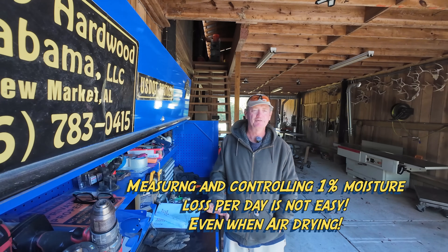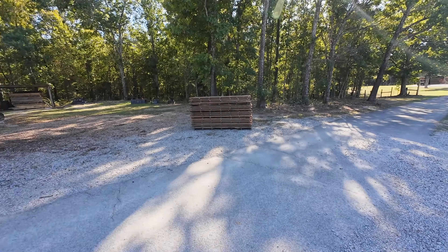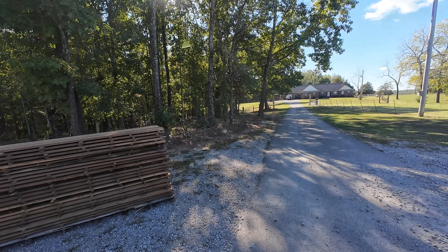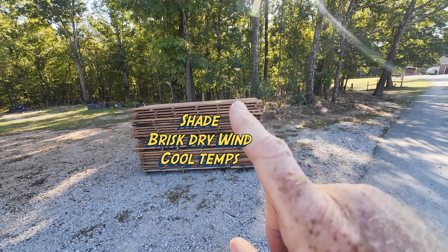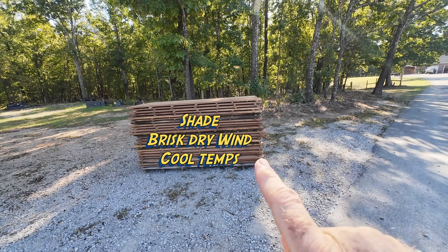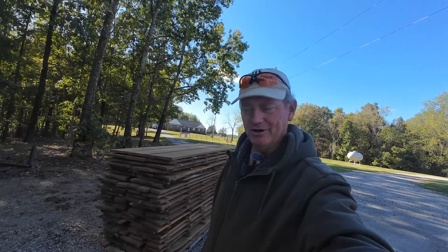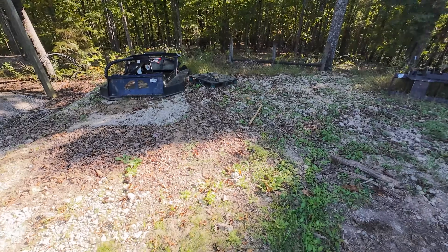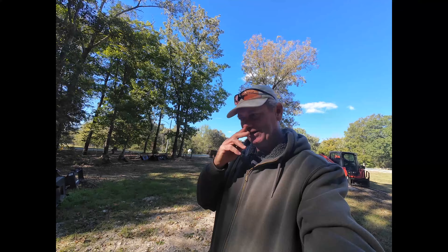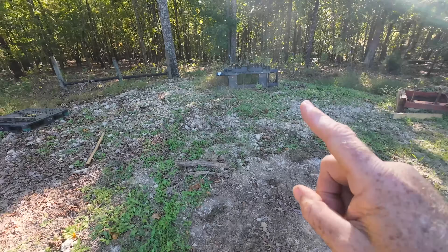Let me walk you around real quick. This area right here we set up as a pre-staging area, and walnut has a pretty high allowable moisture removal rate. So I've got it down here on the gravel and it's drying quick because I need to get this stuff out pretty fast. And yes, I do have some kilns, but there's no way I'm going to put green walnut in my kiln and waste all that energy and time trying to dry green walnut in a kiln — that's just foolish. You'll notice how much wood I have drying right here — none — because this spot, even though it's only 50 yards from that spot, is a horrible place to air dry wood. I've learned that through experience.